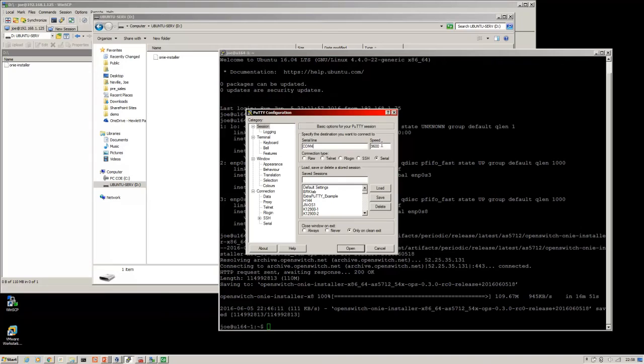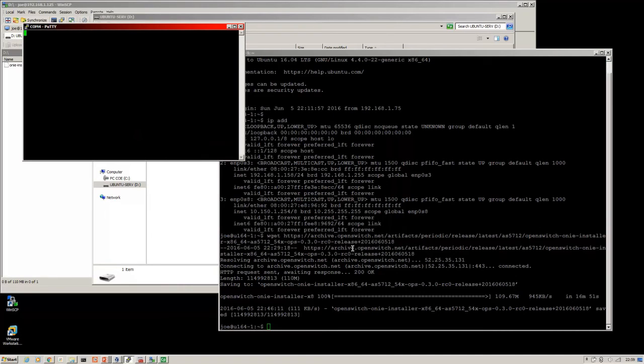Now, the thing to remember about this is that the speed is different from your standard 9600. It's 115200 that we need. So we open up a PuTTY session there, and I'm going to boot the switch.